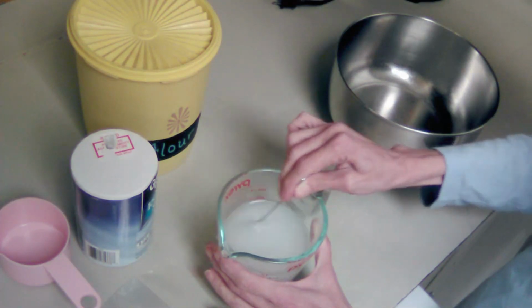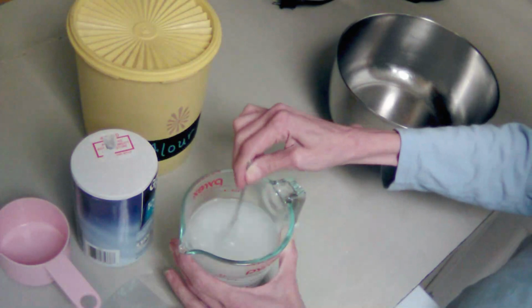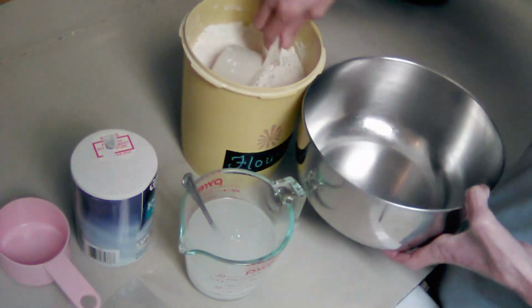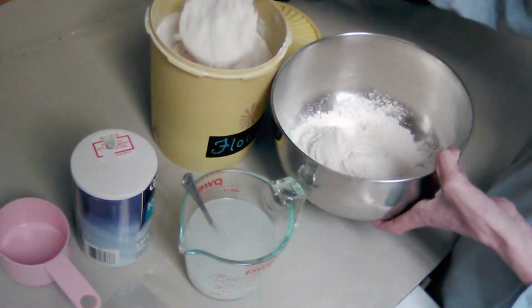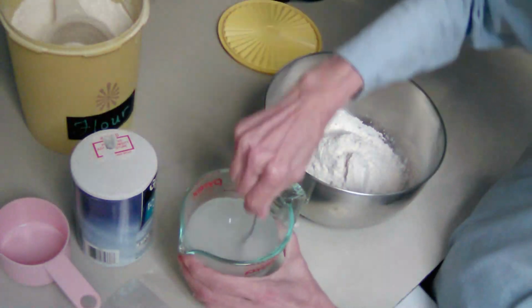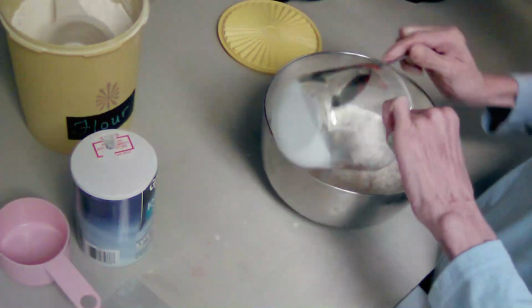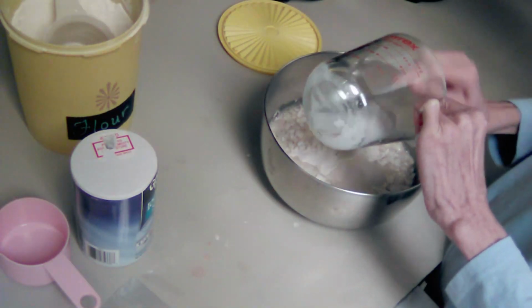I love making things with salt dough. It's kind of like using polymer clay, but it's much easier and much cheaper. I'll leave the recipe down in my description box, but basically it's 2 cups of flour, 1 cup of salt, and 1 cup of water.